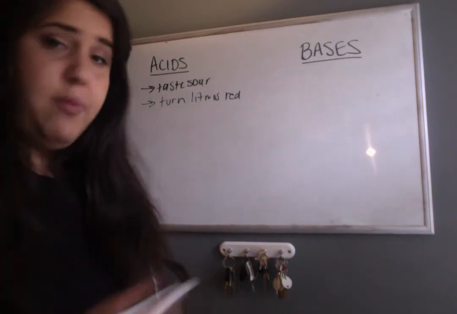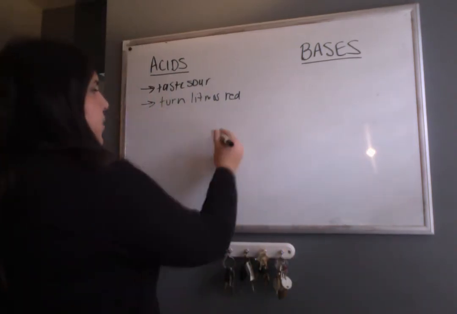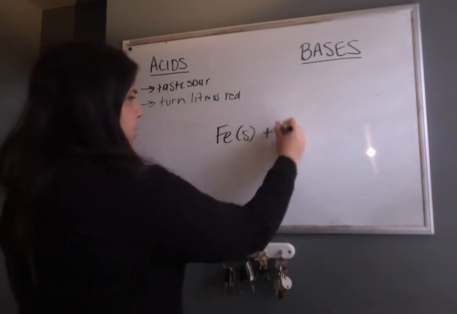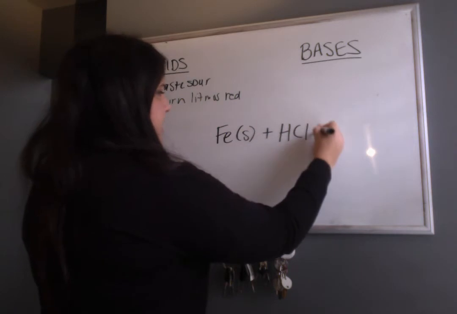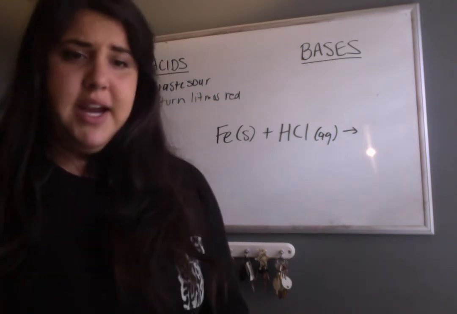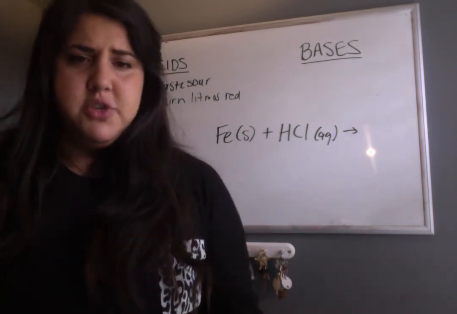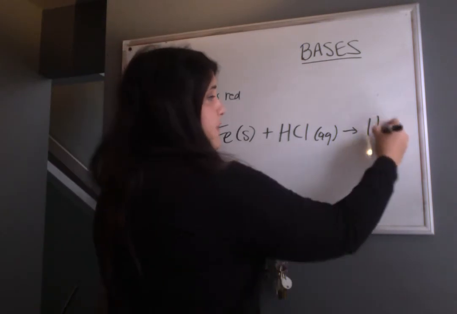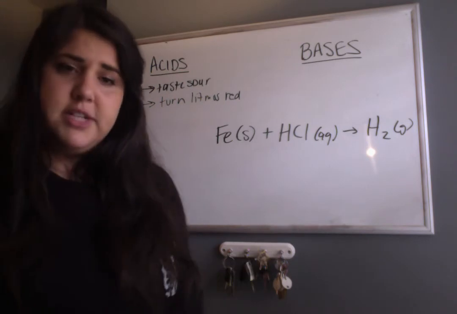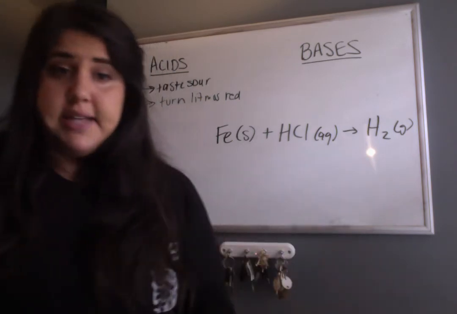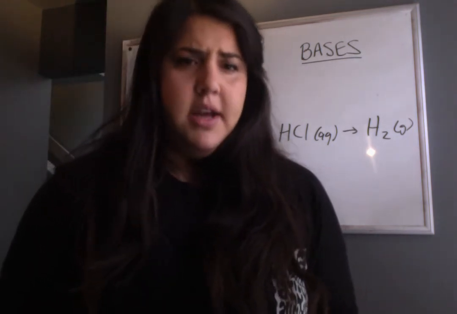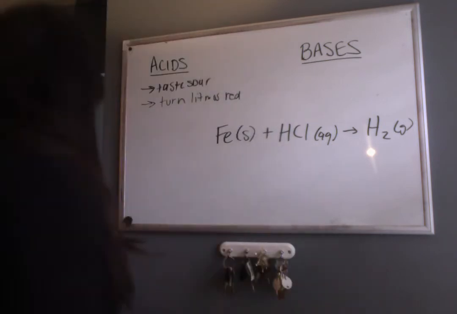Acids also react with active metals to release hydrogen gas. For those of you that remember Chem 110, one of the first labs that you ever did was when you took solid iron, you added some hydrochloric acid, and you got bubbles. On this first slide it says reacts with active metals to release hydrogen gas. So those bubbles were most likely filled with hydrogen gas. Now there's other stuff in there, but that's kind of cool to think about, that iron reacts with hydrochloric acid to produce hydrogen gas. The last little tidbit of information is that acids react with bases to form water and a salt. Very interesting.